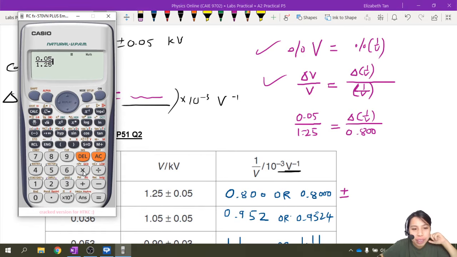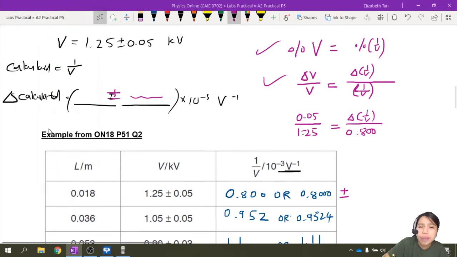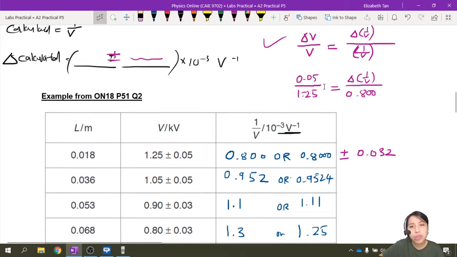Then you find a number, which should be, I need my calculator a bit. So let's do some calculation, times 0.8. Okay, no fraction. 0.032. Okay. So what do we write? Do we write the whole thing? Is there a convention for uncertainty decimal places? Well, kind of, but not strictly.